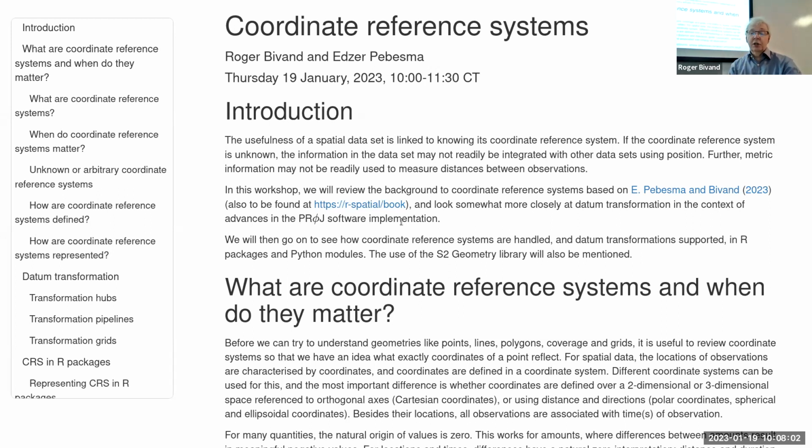I'll also touch on something which I also mentioned on Tuesday, which is the S2 geometry library for handling topological predicates and operations on the surface of a sphere rather than on the real surface.